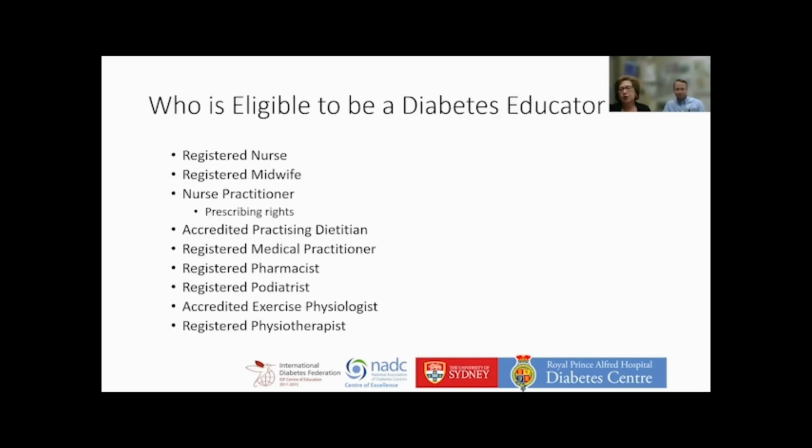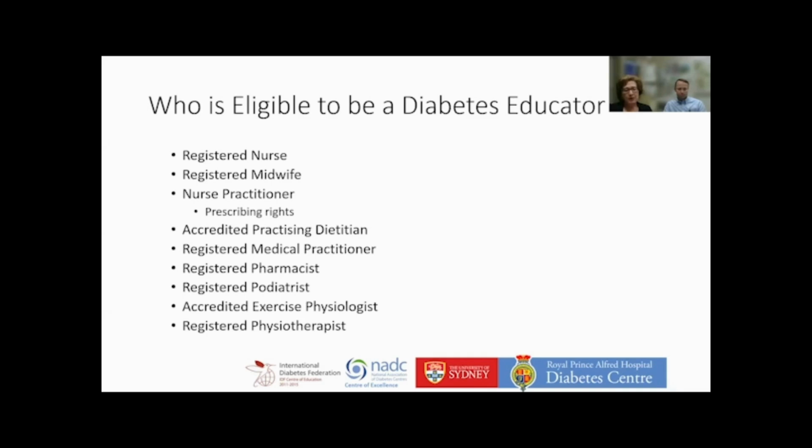So I'm not sure if you know, but these are the people who can be eligible to be a diabetes educator. Diabetes educators usually do a postgrad course, and the main group are registered nurses and midwives that have done it. So we now also have the nurse practitioners because they've got prescribing rights. We've got quite a few diabetes nurse practitioners.